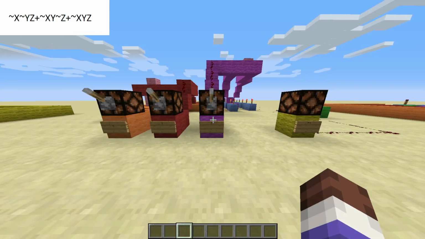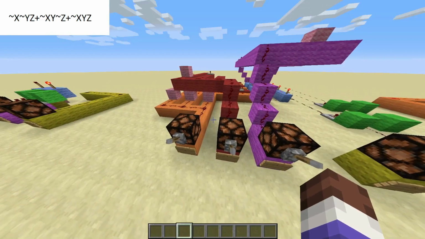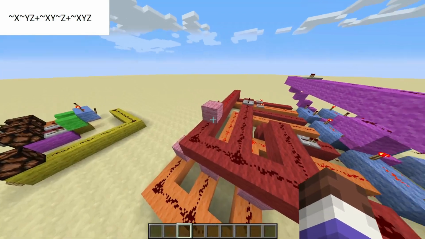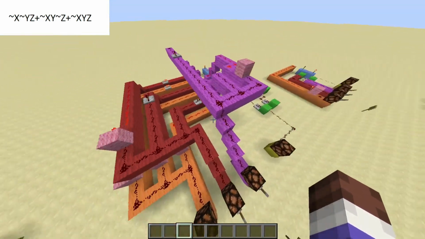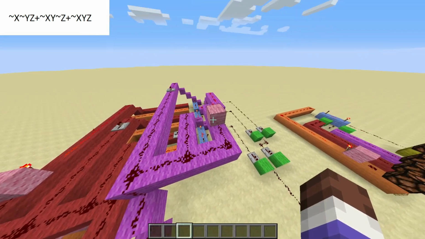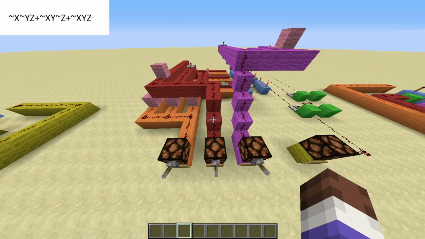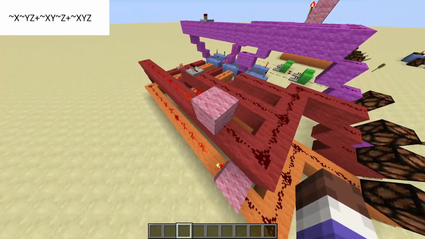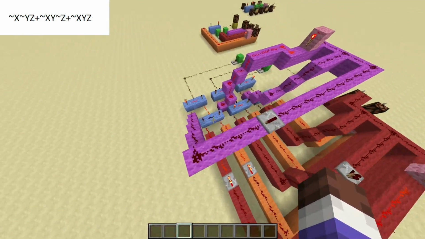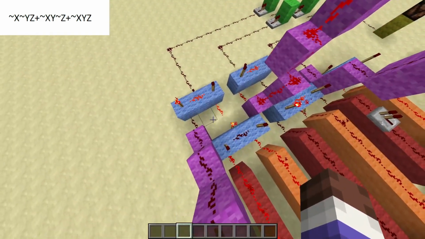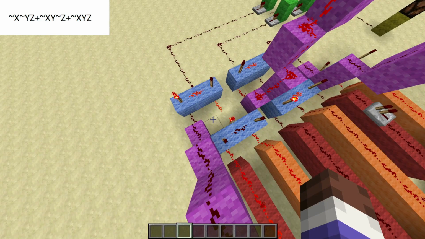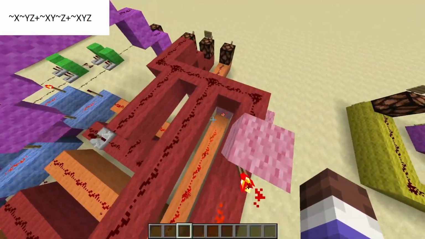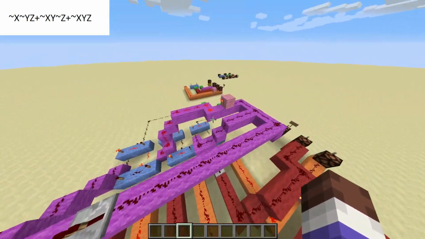So if we go back to looking at the actual circuit itself, you can see that all of our inputs correspond to our equation. We have 3 not x inputs, we have a not y input and 2 regular y inputs, and 2 regular z inputs with 1 not z input. If we follow the lines, we can see that they line up with all of our products. As you can see here, we have not x times not y times z, leading to this 3 input AND gate. To make a 3 input AND gate, by the way, you just put 2 AND gates together. It's super easy.